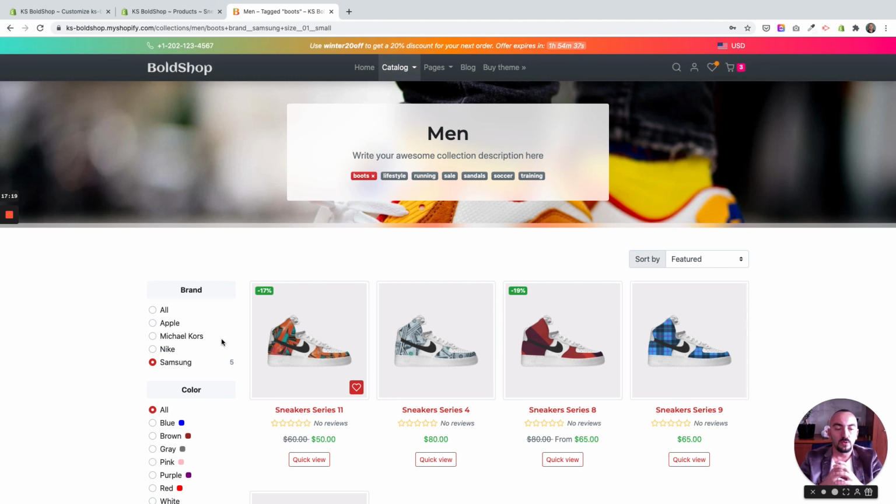It means that your store will load a bit slower with a new app that you add to it. Also, it means that you have to do the integration. It means you have to work with the design to adapt to the app itself. But again, if you need a simple filtering system, something like you are seeing on the demo, I think this feature can do the job very, very well.